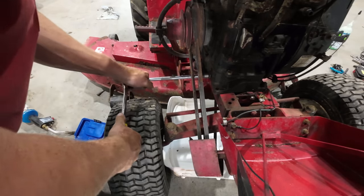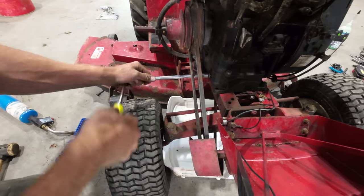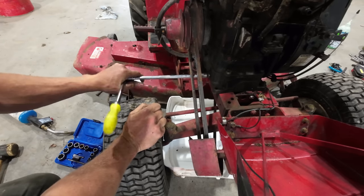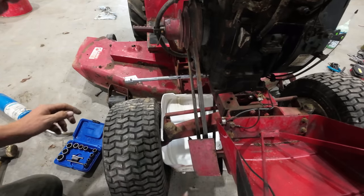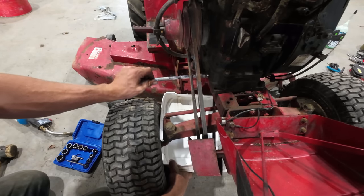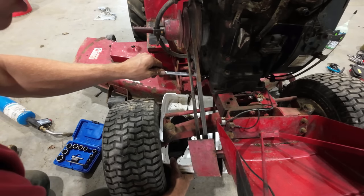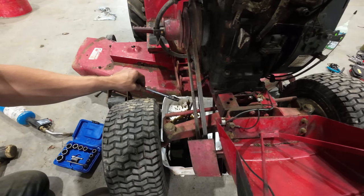Oh my goodness, this thing's in here. There we go. Holy crap. I can't believe the amount of force I just had to put on that thing to get it off. I'm fairly convinced that we're going to get oil absolutely everywhere. There's no way to get the pan really situated under here properly. No, not too bad. It all worked out. I was wrong.